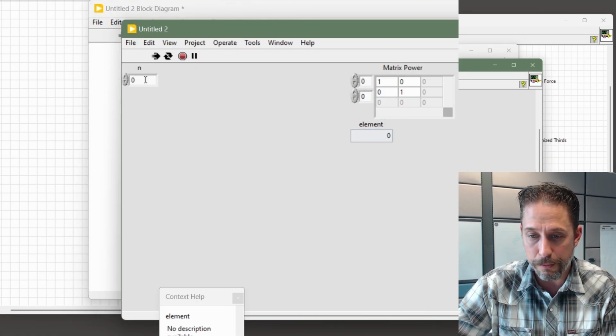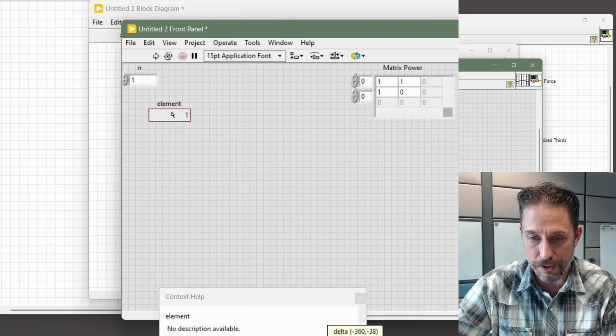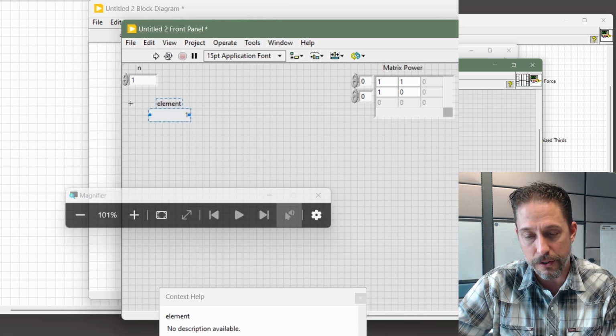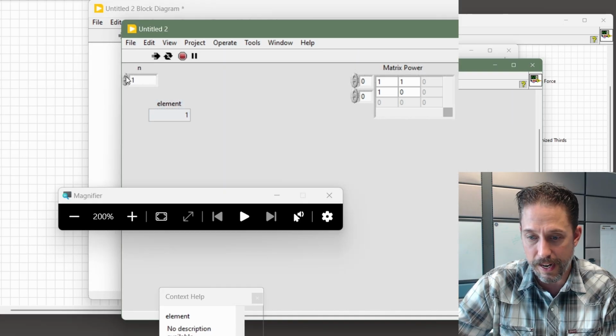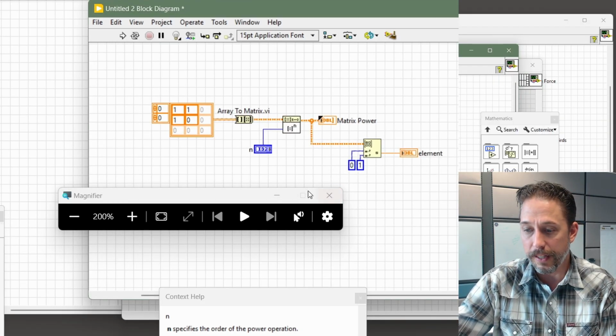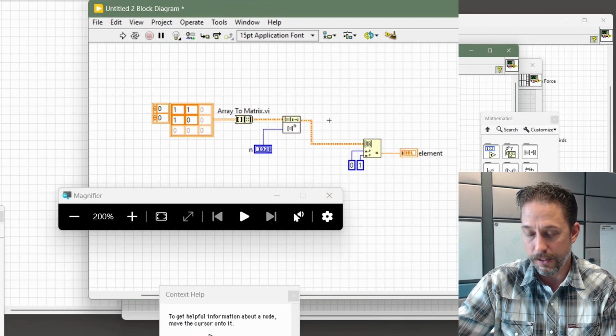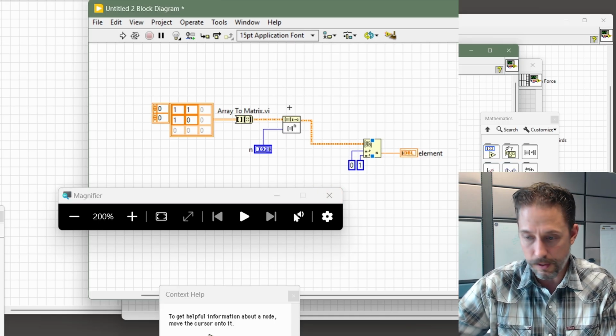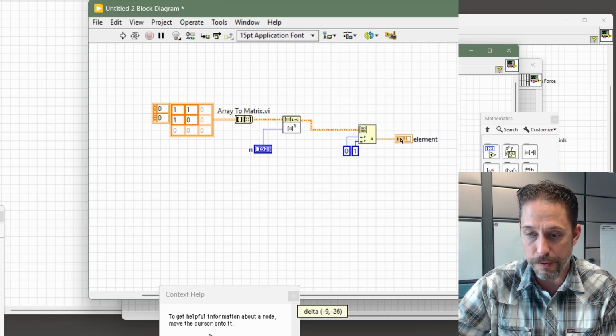And if I were to just run this program, you'll see once I move this up to 1, actually, let's get some things a little bit closer together here and get us zoomed in. It'll run continuously, and 1, 1, 2, 3, 5, 8, 13, 21, 34, on and on. So a single function within LabVIEW gives us the ability to get that matrix out of there, gives us that easy ability to calculate any specific number.